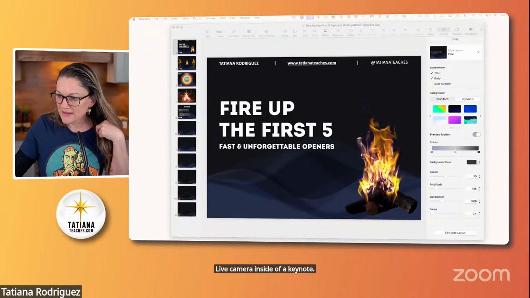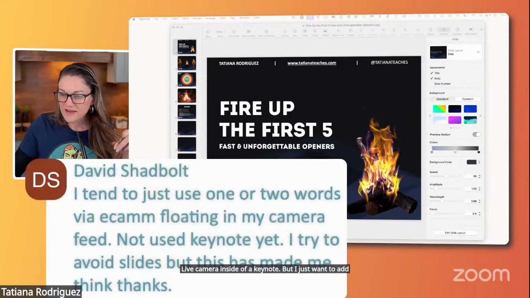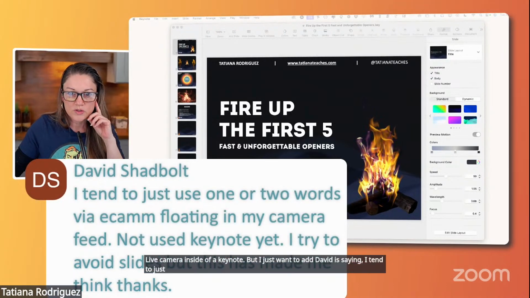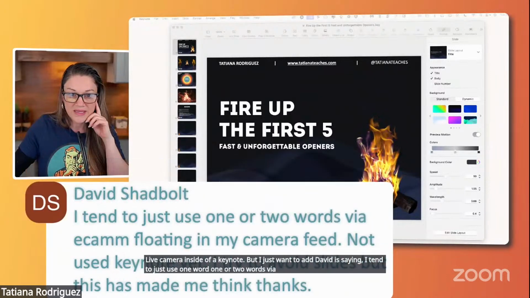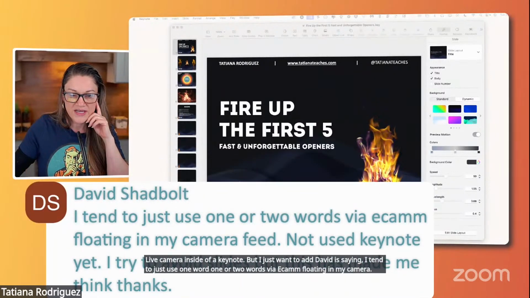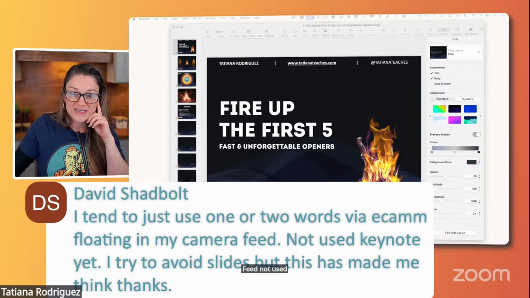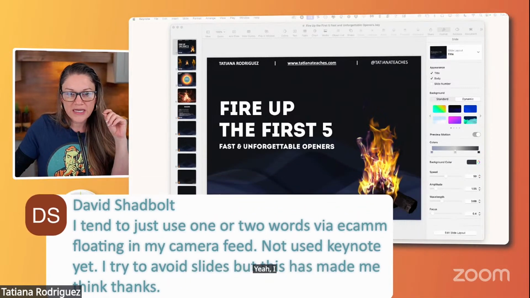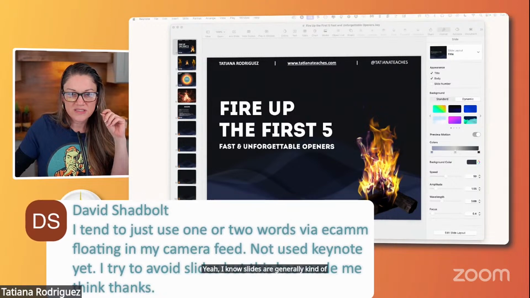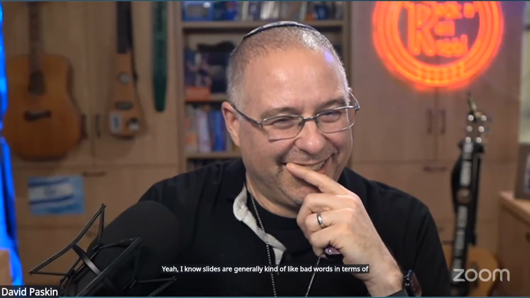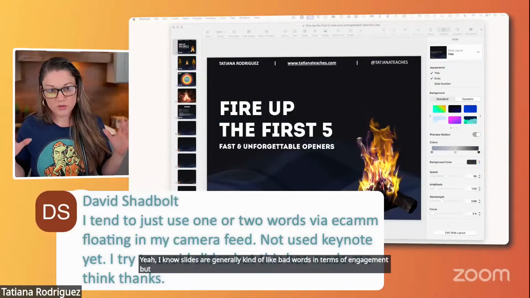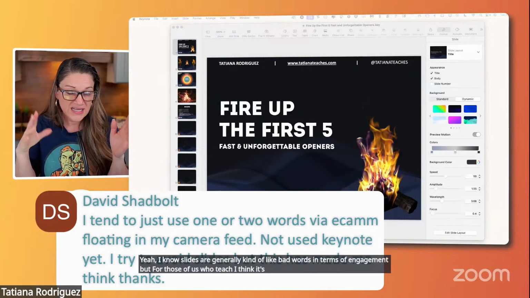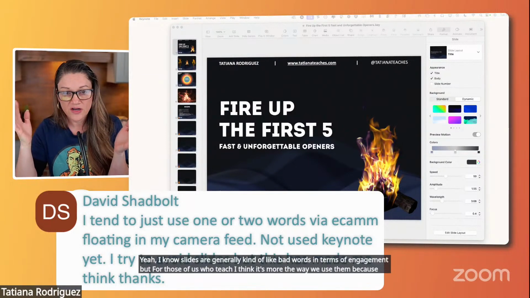David is saying, I tend to just use one or two words via Ecamm floating in my camera feed, not slides yet. I try to avoid slides, but this has made me think. I know slides are generally kind of bad words in terms of engagement, but for those of us who teach, I think it's more the way we use them, because anything can be boring or dull if it's not designed well.